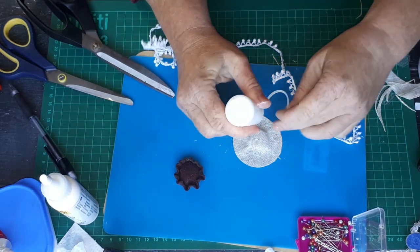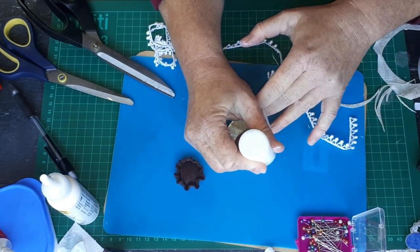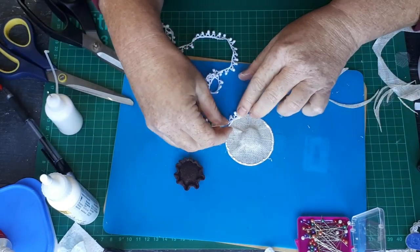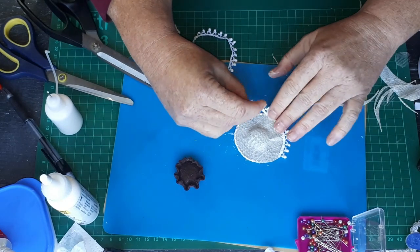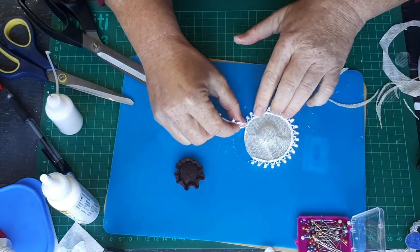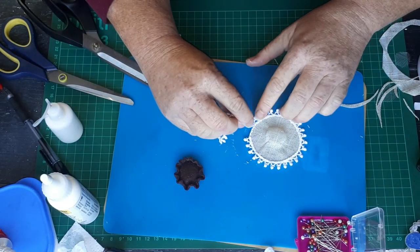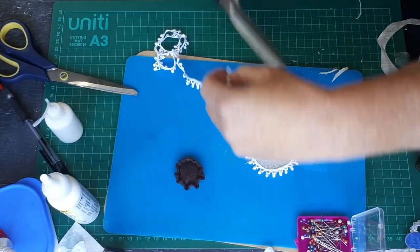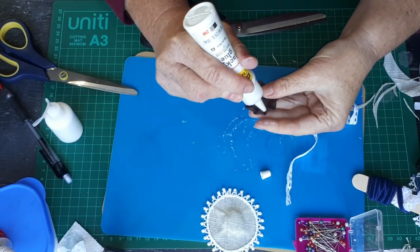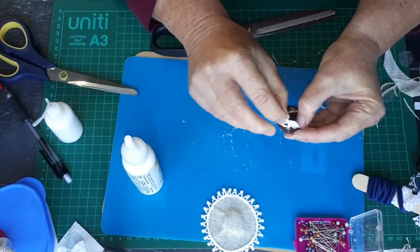Using tacky glue, I added a trim to the edge of the brim on the linen sun hat. For the felt hat, I glued some lace trim inside the upturned brim. A toothpick was really useful here for poking the lace into place.